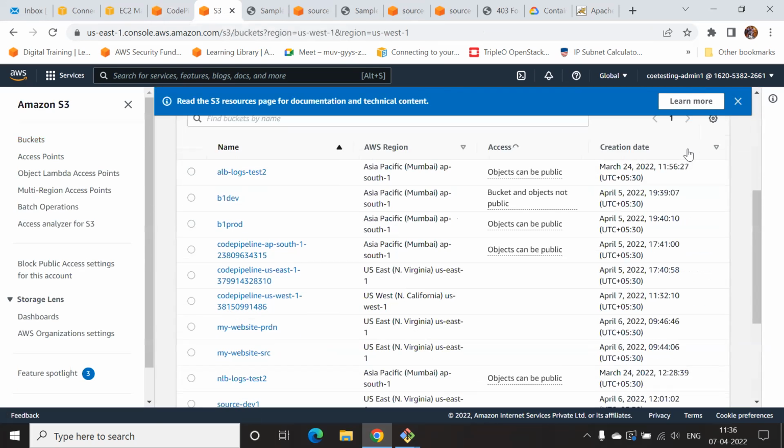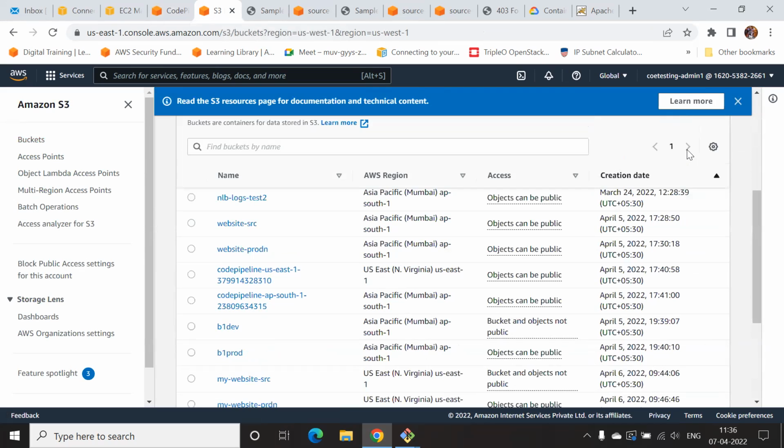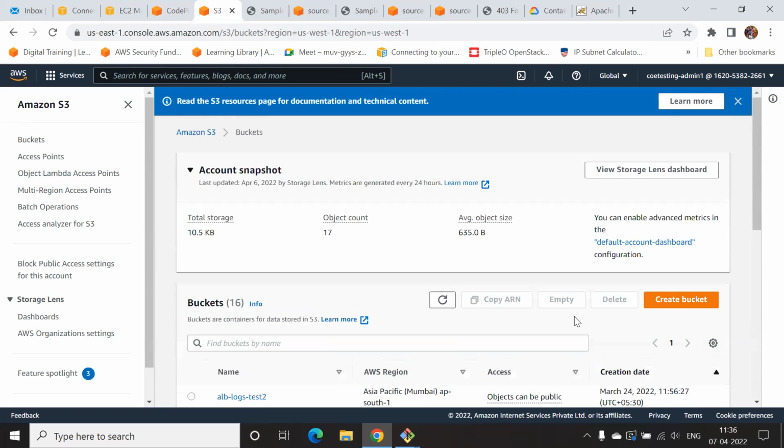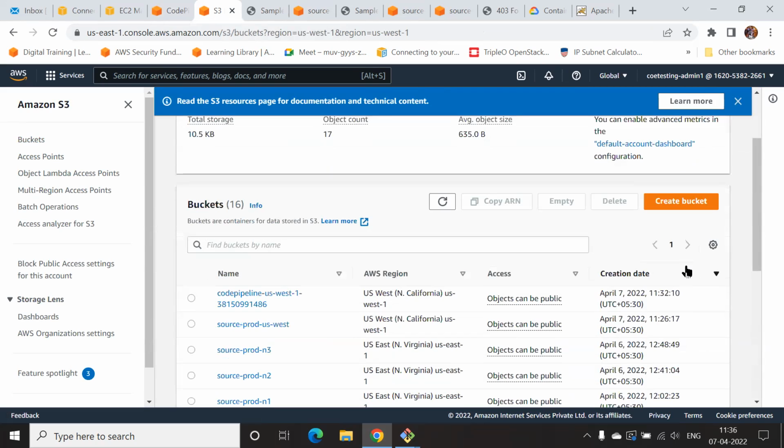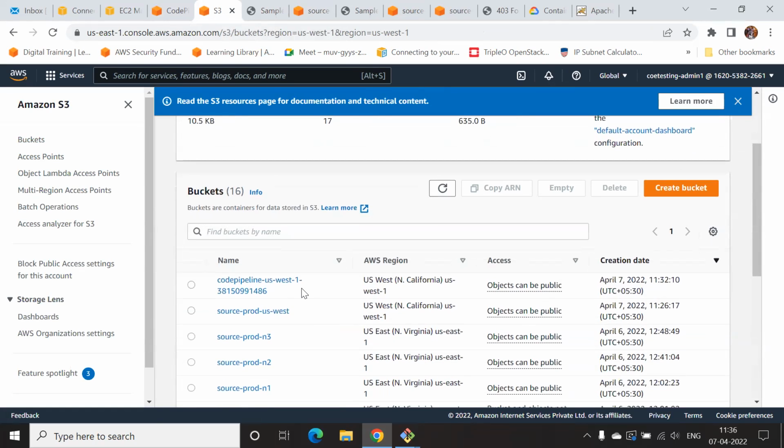And see the code pipeline AP South one, East one, and scroll down. Code pipeline US West one. I think it is hooking up to these things from what I recall. So let's say click on US West one.